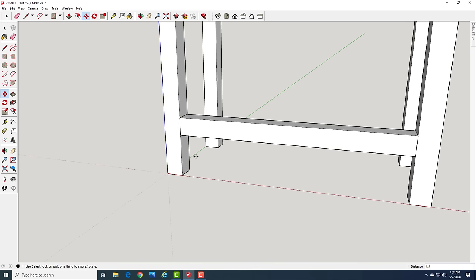But here again, let's just check and make sure. So I need to get out of the move tool. So I'm going to press the space bar. And I need to use the tape measure tool. I can click here, or I can just type T. And we'll click there at the corner, and I'll bring it to here, and there it is. It is 12 inches. So now it is just the way we want it. So that's great. So let's get out of the tape measure tool.